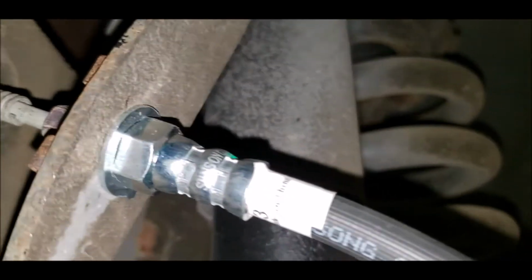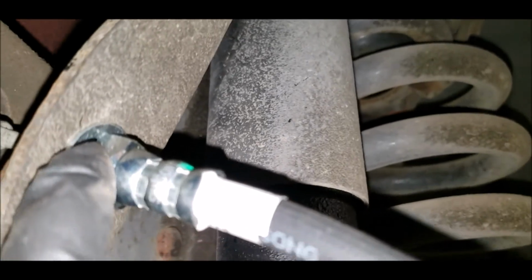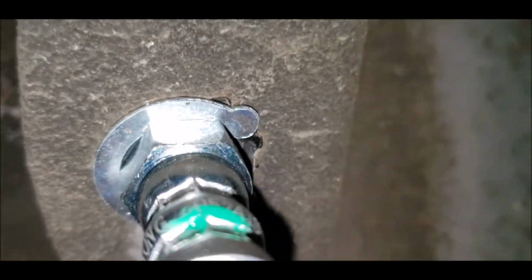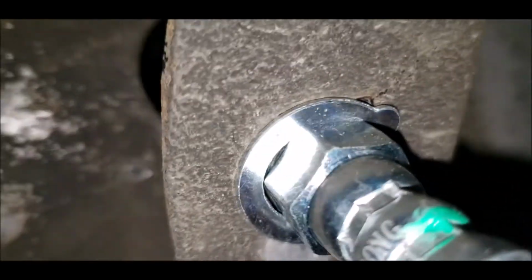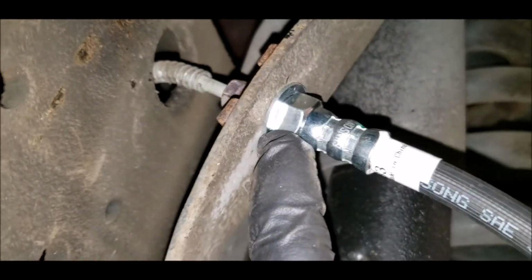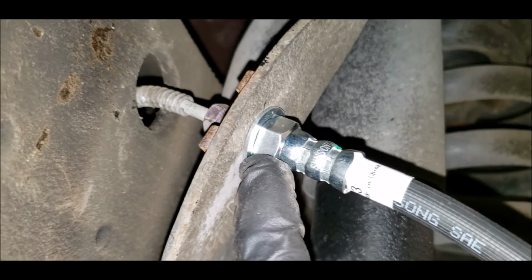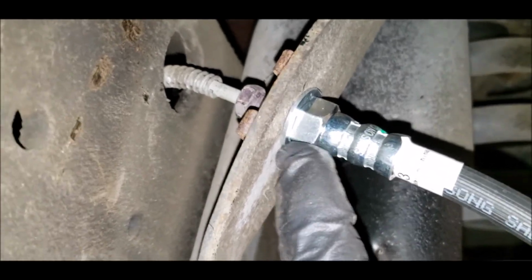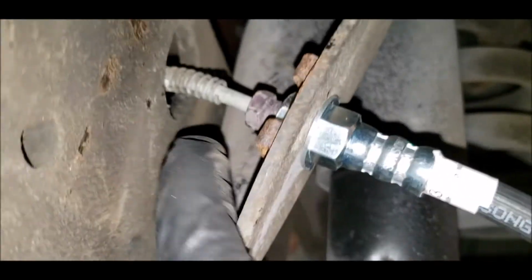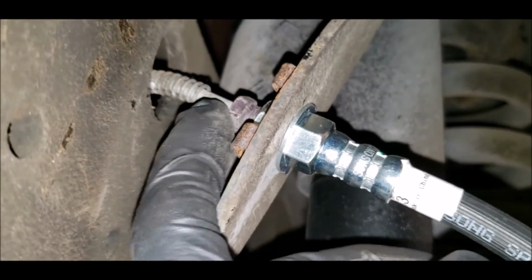And then I brought the brake line back through, screwed it in. And the line only goes on one way. It's got 4 flat sides. And the side on the front side is just a curve. So it only fits in the hole one way, so you really don't need a wrench on this side, but I put one on here anyway. Instead of relying on the cutout in the bracket here, I used the wrench on here to tighten it up. Turn this side.